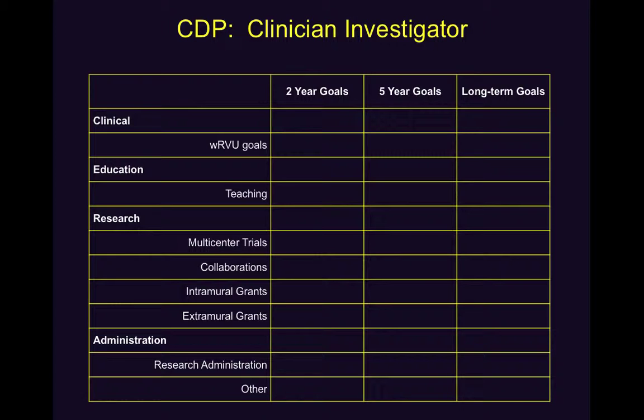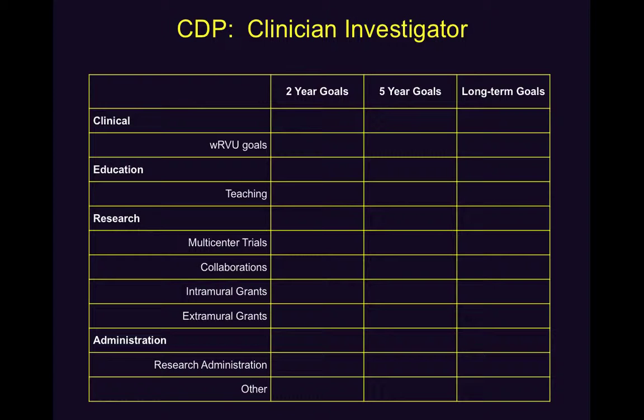But what are you hoping to achieve? So you may very well have either collection rates or billing rates or work RVUs or some other measure of productivity that you are expected to achieve from your boss. So you might fill in that row with those goals. Maybe you're primarily an investigator, you do want to teach, but you really don't want to get involved in developing curricula or administering programs or that kind of thing.